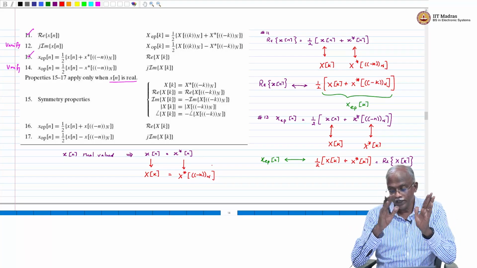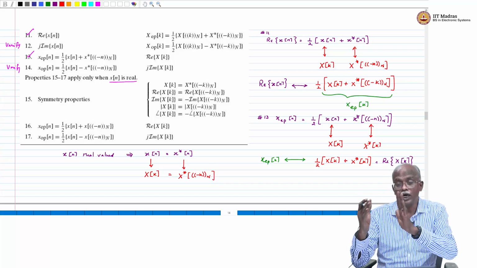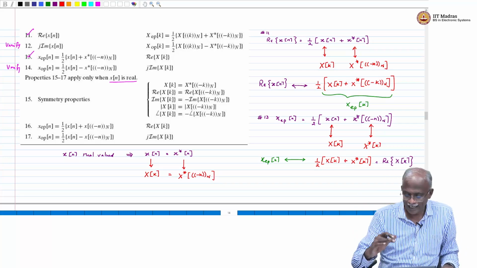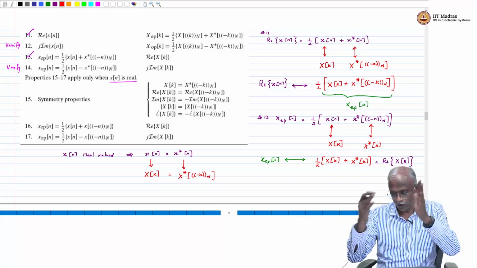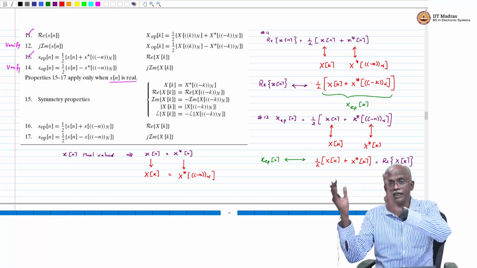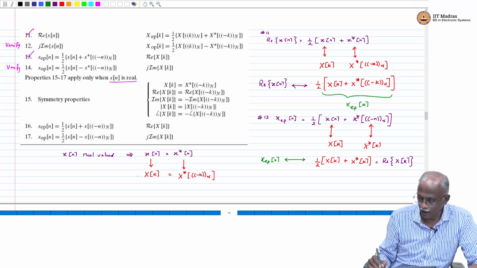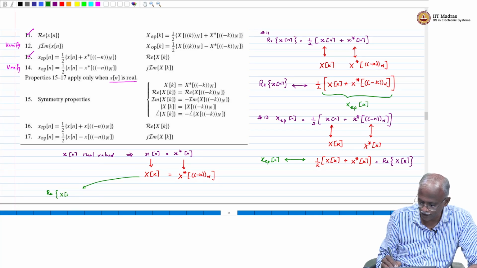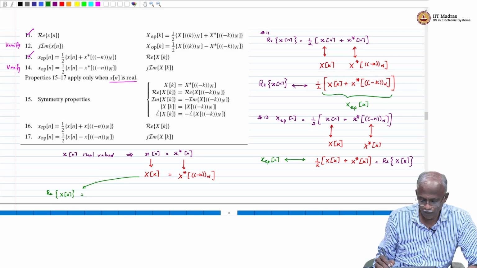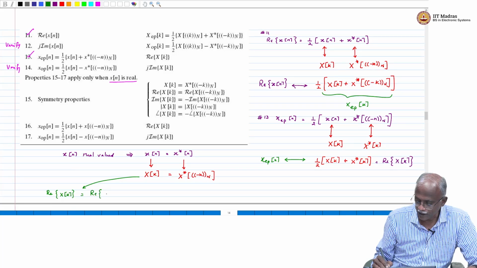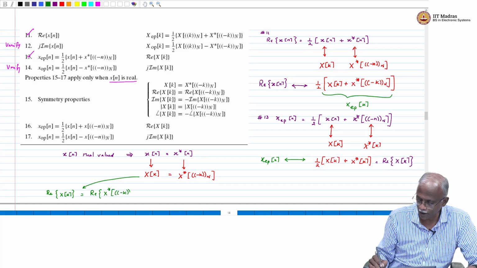So when you have two quantities which are related by a conjugation sign, you can relate the real parts, you can relate the imaginary parts. So here are the two corresponding results from here. The first one says if I compare the real part of the left hand side, the real part of x of k will be equal to the real part on the right hand side, which will be the real part of x conjugate of minus k interpreted modulo n.